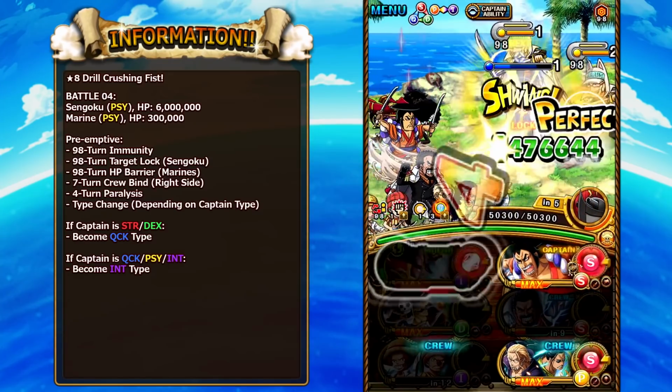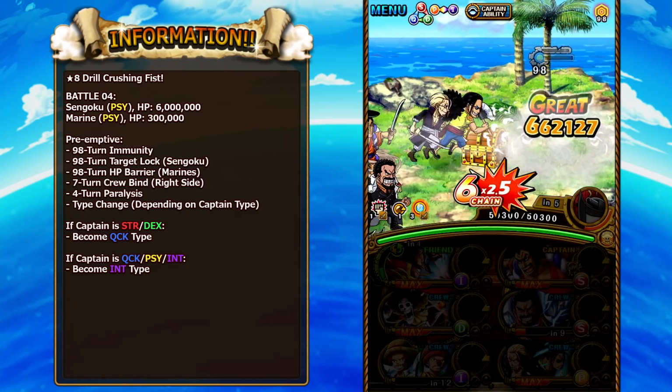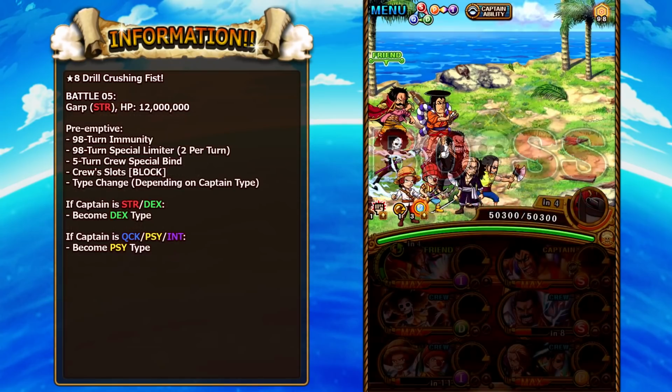But he actually has target lock on himself. The back marines have an HP barrier kind of thing, and also you are dealt with 7 turns of bind and 4 turns of paralysis, just annoying debuffs there.